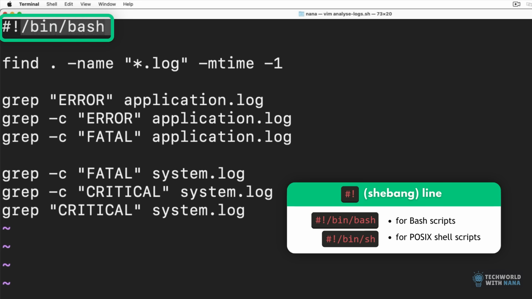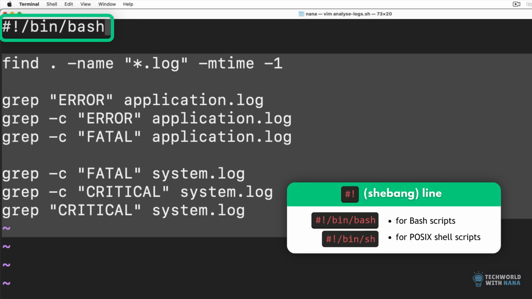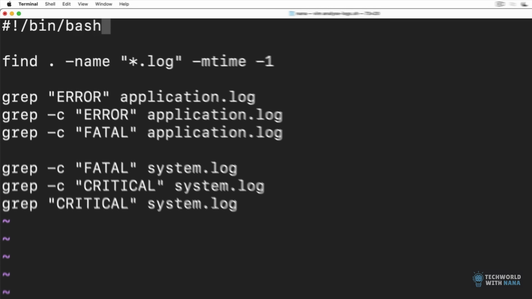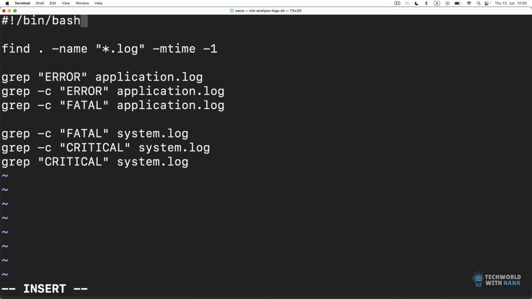So this line says that the bash program should be used to execute this entire script if it's written in bash syntax, which is slightly different from other ones. This one will say that the interpreter should be the POSIX shell. So in our case, let's add bash here. So the system will know that the bash interpreter should be used for executing the script.